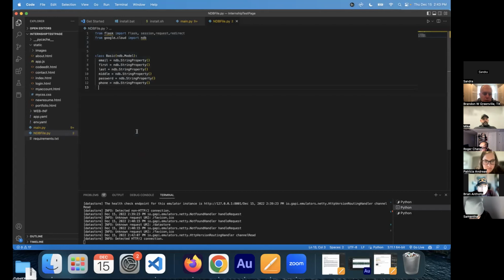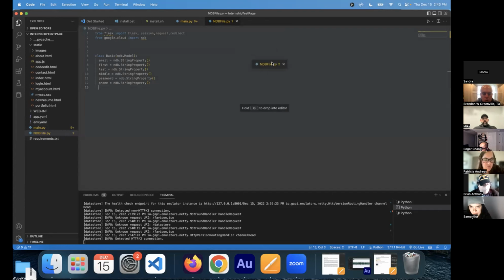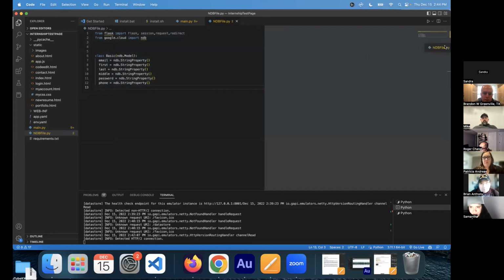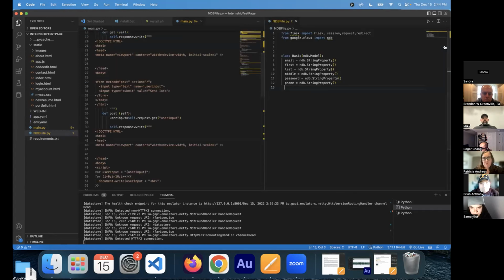Click on the tab up at the top, yeah, right there, and drag it down and to the right, and to the right more. Keep going. There you go. Now let go. That way we can do split screen and see it easier.